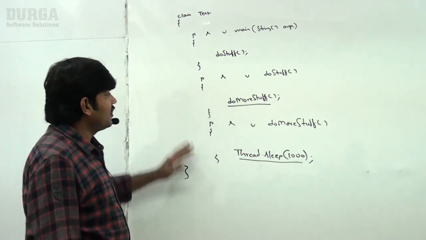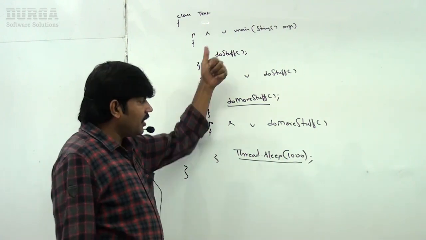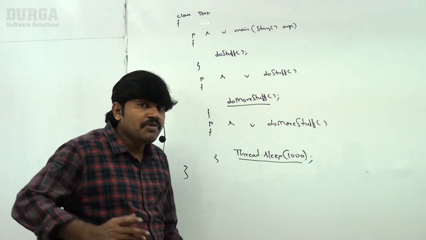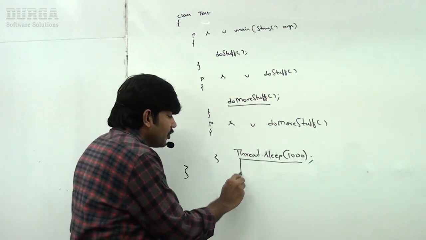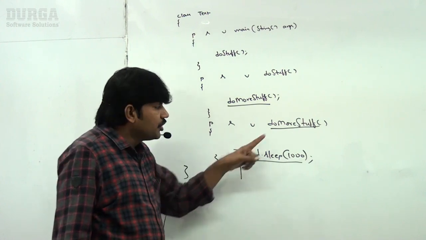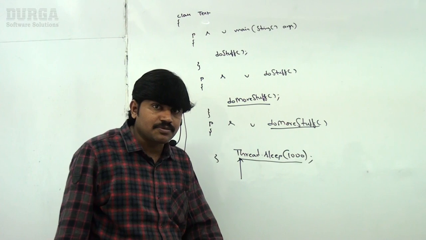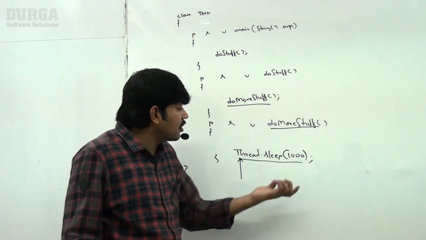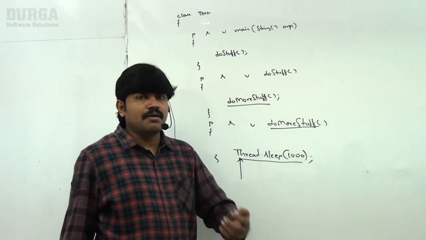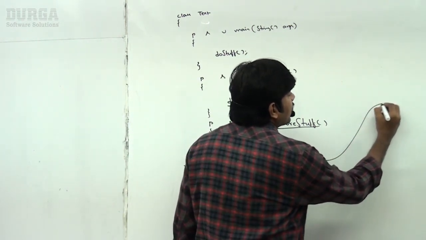Now I will ask the compiler, can you please compile this code? Observe very carefully. Immediately the compiler will say: hey doMoreStuff, in your area there may be a chance of InterruptedException, a checked exception, but you are not handling it. You didn't report about this exception. How can I compile? Yes, at this point we are going to get a compile time error.